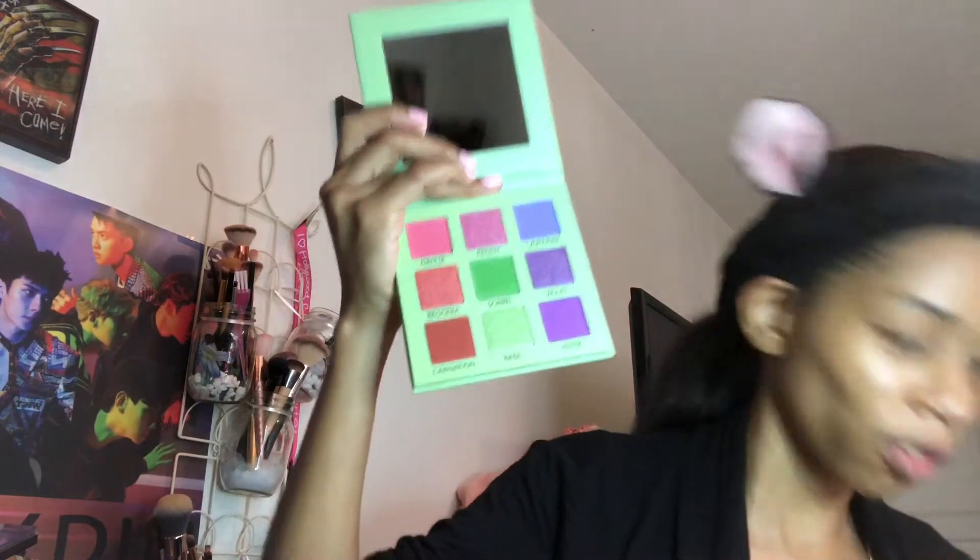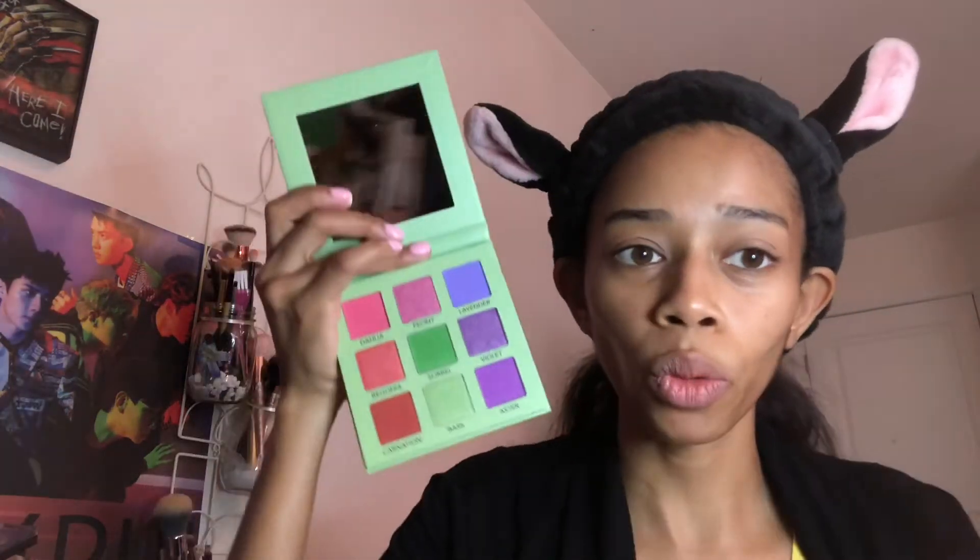I took three years of French, you guys — that's what this is amounting to. It came with a plastic sheet, which I just dropped on the floor, and this is the inside of the palette. Really, really pretty. I don't know where we're going to go today; I think I'm going to do maybe green and pink. That sounds fun. If you're interested to see me try this palette, just keep on watching.